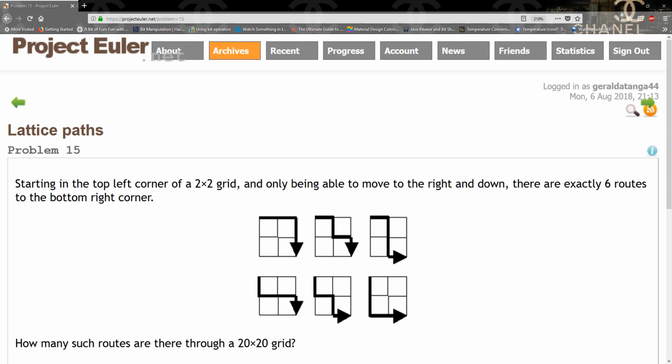Well, for my first solution, I created a 2x2 grid and then I just expanded it. What I did was fill them up with booleans, and wherever index I visited, I just flipped the truth value there so that I can no longer visit it. But there is a more efficient way of finding the solution by using the binomial coefficient. So we're actually gonna go ahead and do that instead.